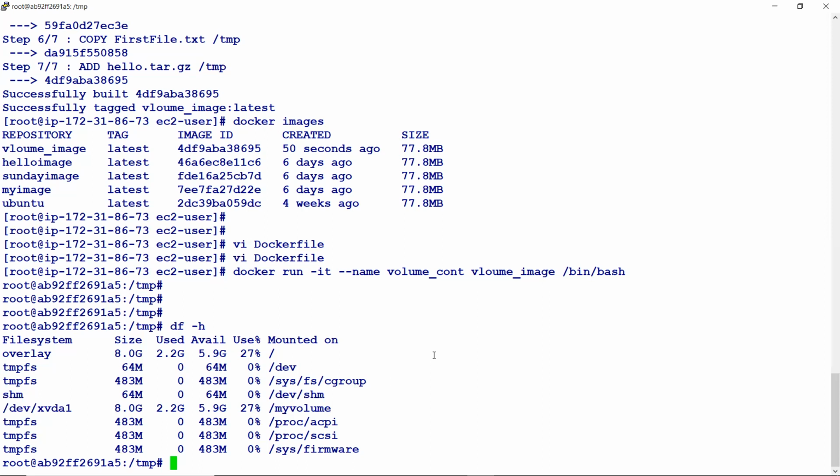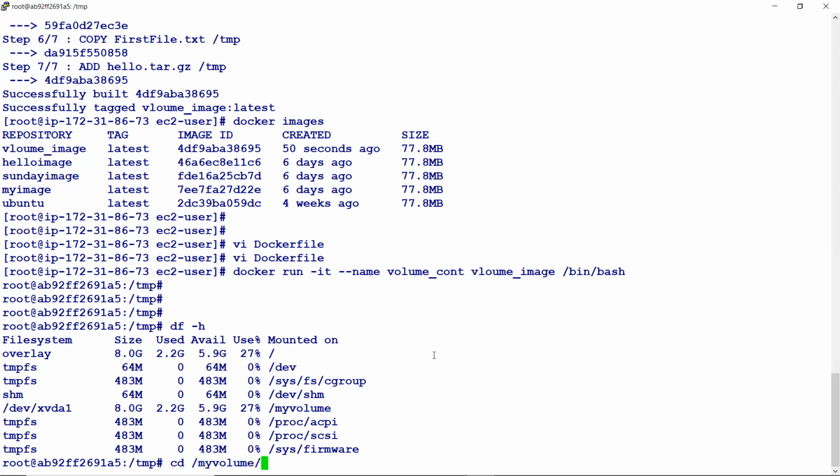Like I told you, we can share a Docker volume with other containers. To share a volume with other containers, we have to create the volume first, correct? So the first step is done: we created a Docker volume. /my volume is my Docker volume. Now let's go inside the volume and create some files.